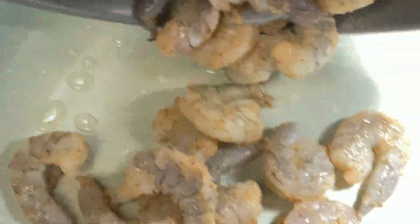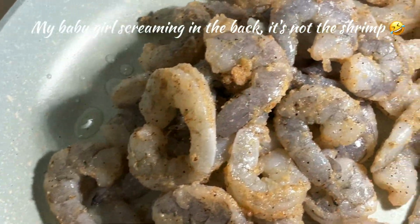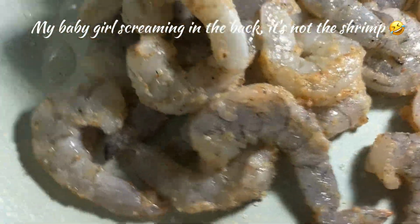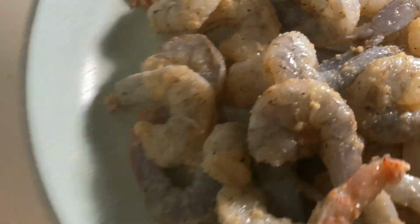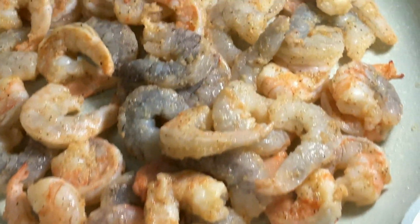We're going to throw that in the frying pan. I already added a little bit of olive oil to the pan. You can do coconut oil, whatever kind of oil you want. You don't need too much. You just want to get a nice sear on your shrimp. As you see me doing here, they're getting that good love. They're starting to turn pink.